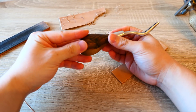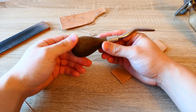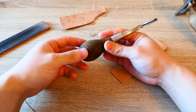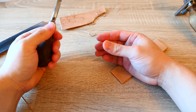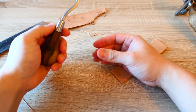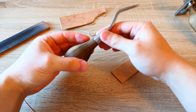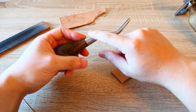When I sanded it off, I could feel that this is quite a hard wood. It's quite hard wood, I should say. I feel it's very dense, and I really like it. But there's no smell or anything like that. And it comes very polished. And this neck part, I thought it was aluminum or something like that, but this is steel also.